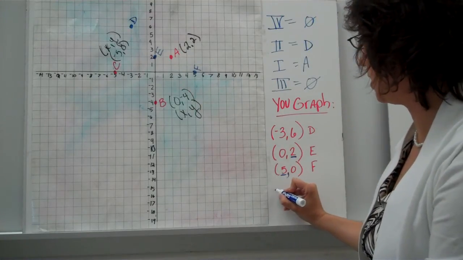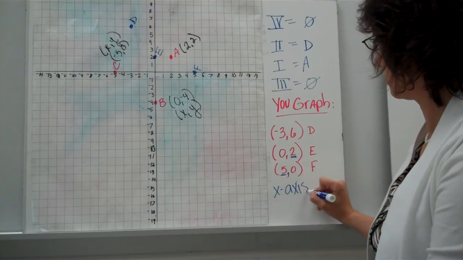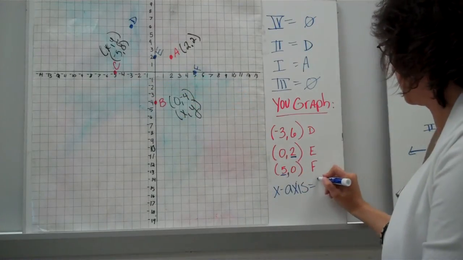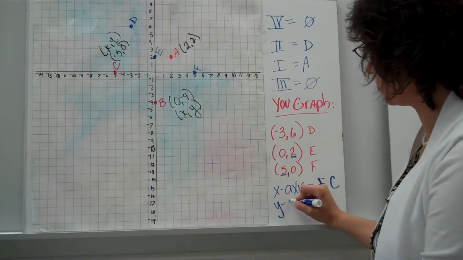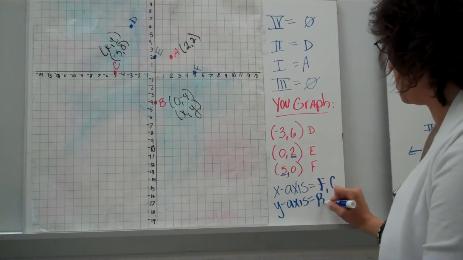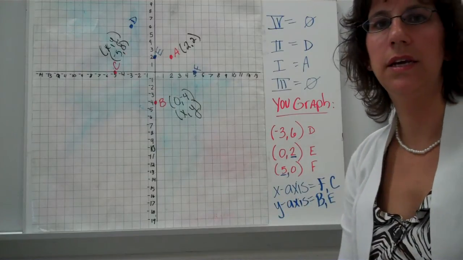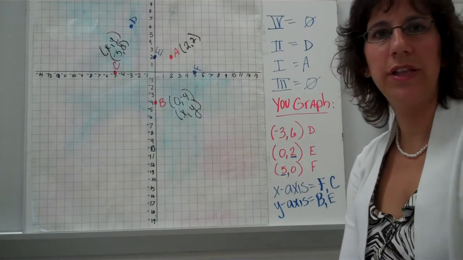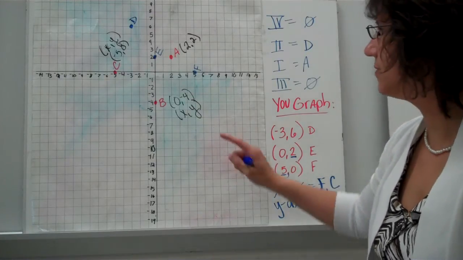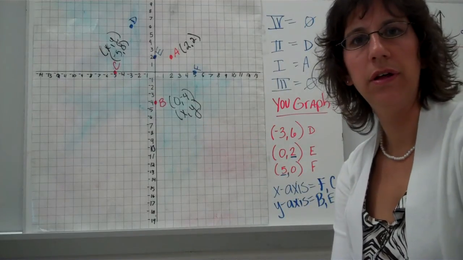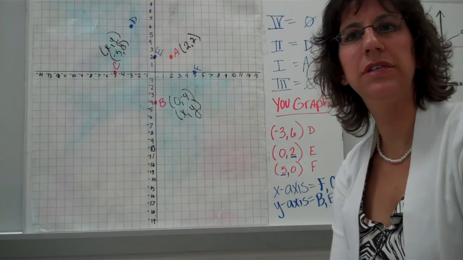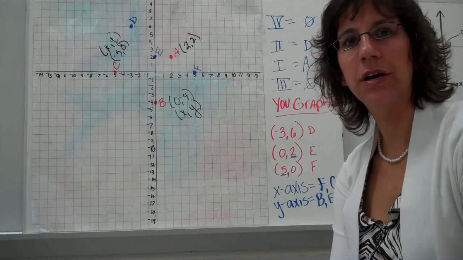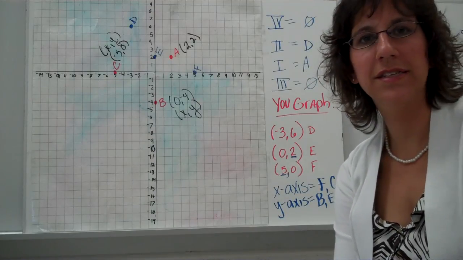Name 2 points that are on the x-axis. You're right, F and C. And of course the other 2 would be on the y-axis, B and E. Those are not in a quadrant, they are on an axis. That's a quick review of graphing. You really need to know the ordered pairs. The X value comes first. You need to know how to graph if you're given an ordered pair, you also need to tell the ordered pair when looking at a point, and you need to know the quadrants. We're going to talk about how to practice that when you get to class.